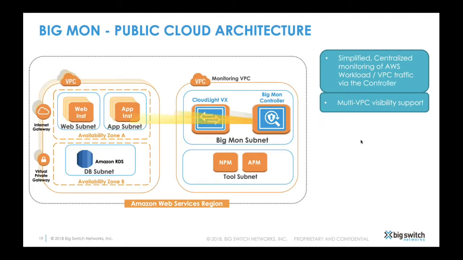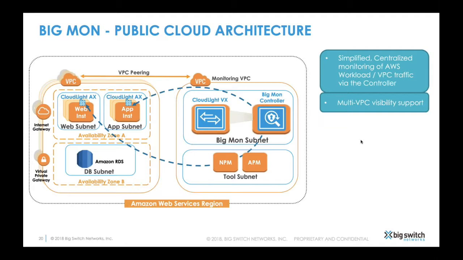Once we have this deployed, what we will automatically do is we will start discovering these various entities. So instances, subnets, VPCs, and so forth. And then the user will now have that visibility on the UI by which he can now create a policy to monitor one or more VPCs, one or more instances, and send it to one or more tools. So when he creates a policy, if the instances do not have the agent installed, the agent's purpose here is to basically replicate the traffic over a GRE tunnel and send it to the Cloud Light VX switch. So if the agents are not installed, we will automatically do this.